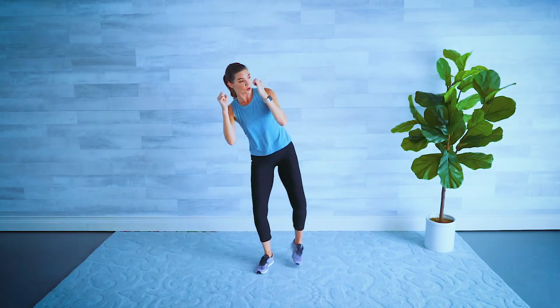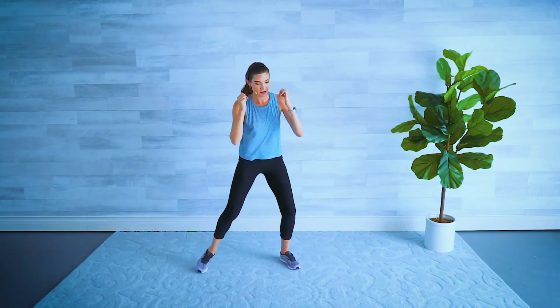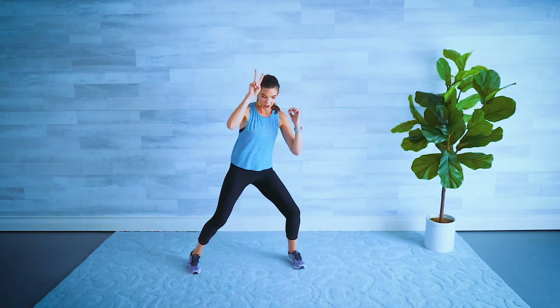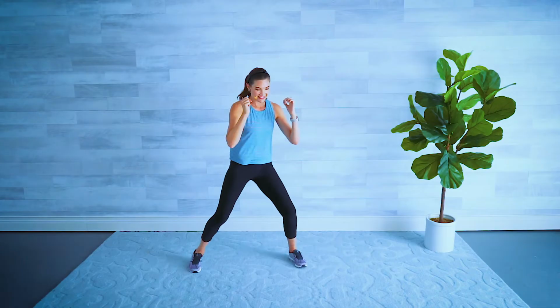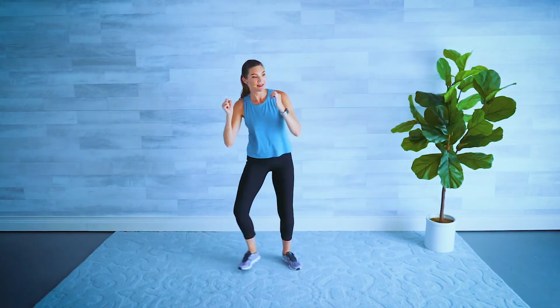Keep that foot low. I want you to use your core here because you're giving it a little lean. Flex that foot. Think about kicking with the heel. Tap it. Tap and kick. Two more. Tap, tap, tap, and kick.